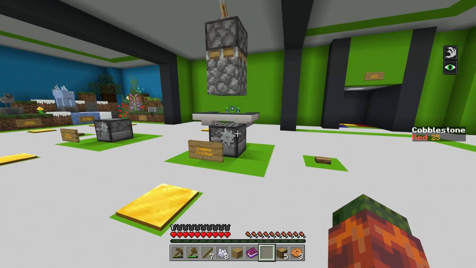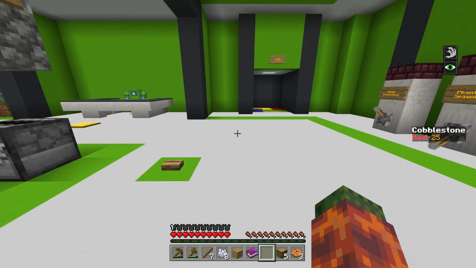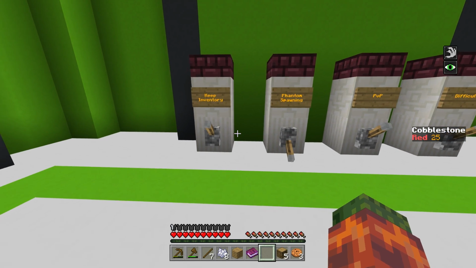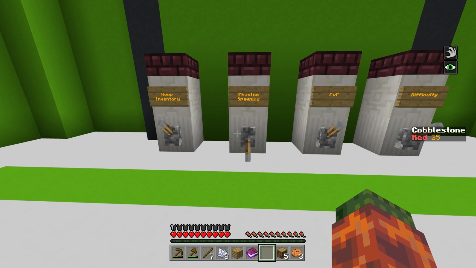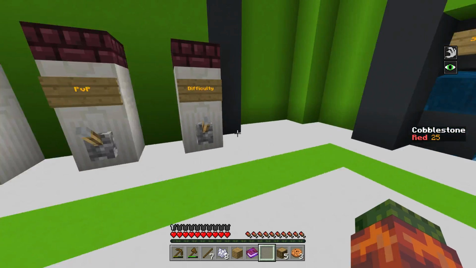Okay, so that's kind of an example of how it works. Oh my god, this is going to be so much fun, dude. This is going to be so much fun. Ah, so you can change your details in here. Keep inventory on or off. Phantom spawning on or off. PvP on or off. Difficulty, I'm guessing on or off.